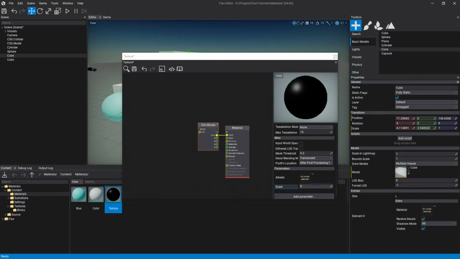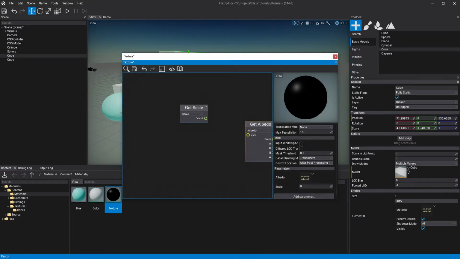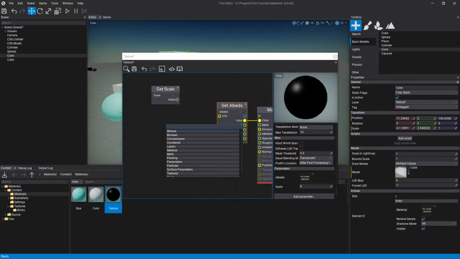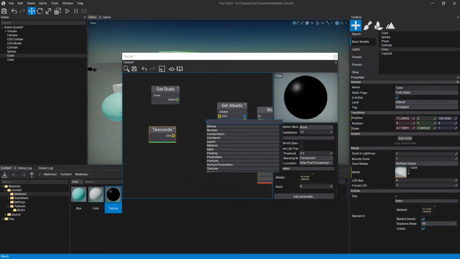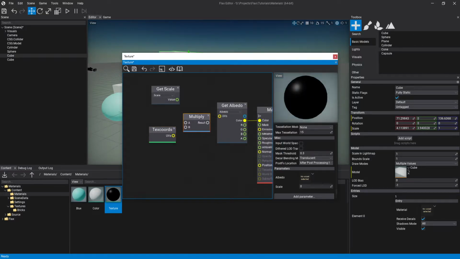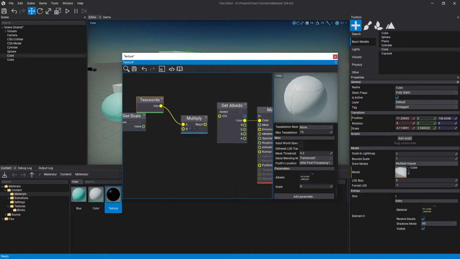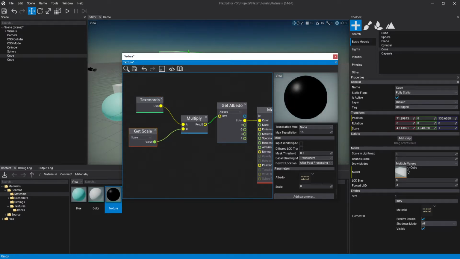So I want to multiply it by texture coordinates, so we can search for the texture coordinates. And then we'll search for multiply, and multiply the texture coordinates by the scale, and output that result to there.